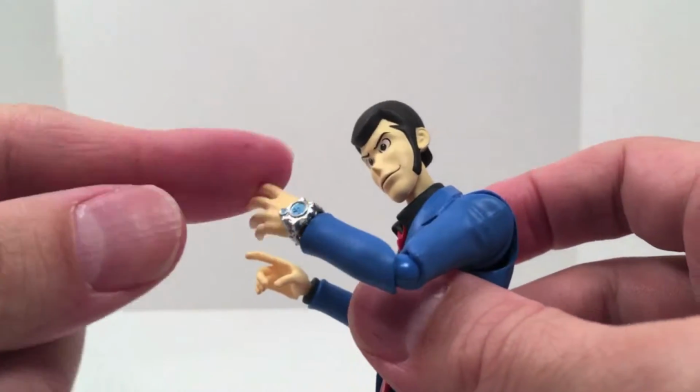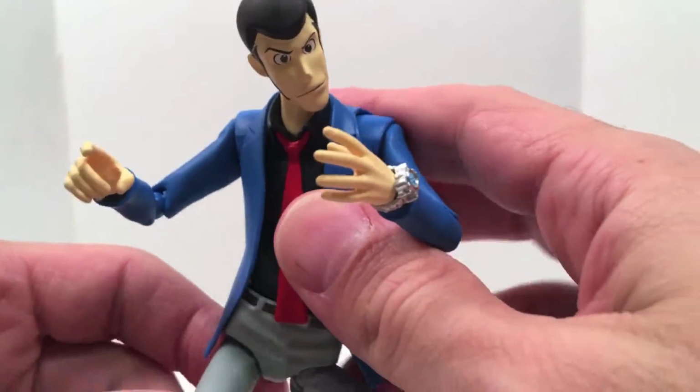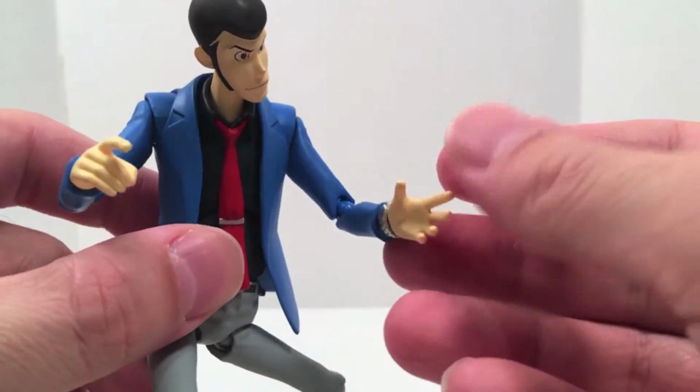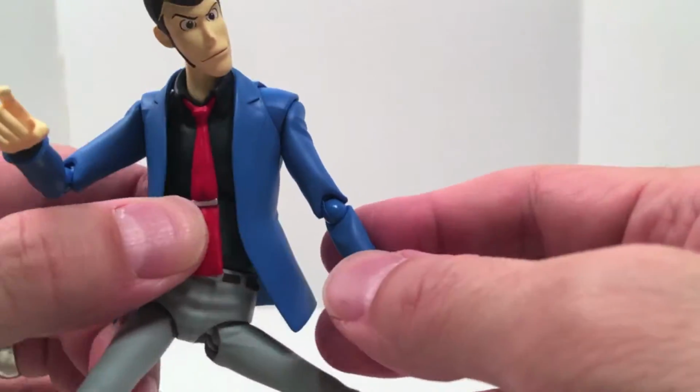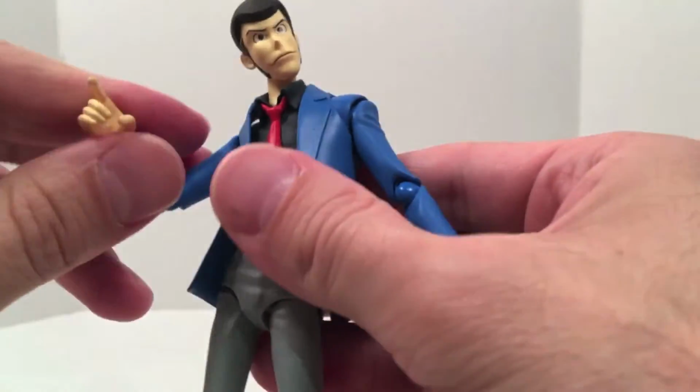He also comes with this really cool watch that does a bunch of different things on the show. I think that's awesome. It's not what it came with in the package, but it's definitely what I'm displaying it with. Very nice.